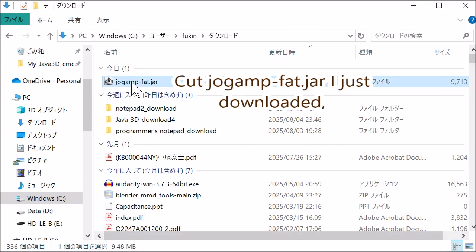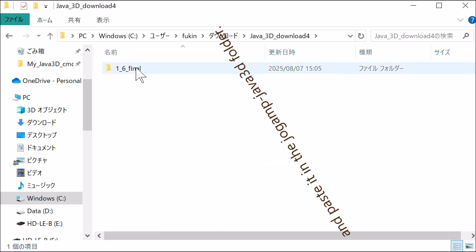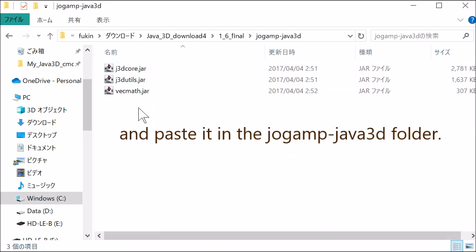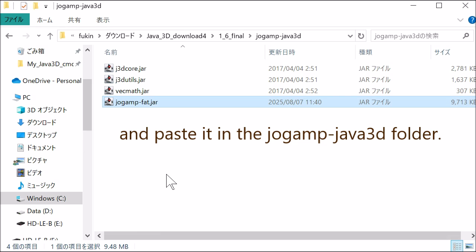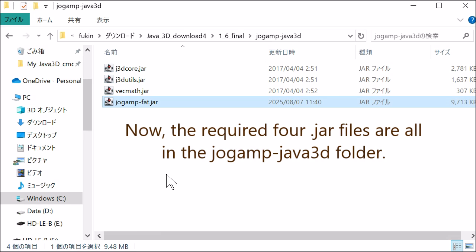Cut jogamp-fat.jar, which I just downloaded, and paste it in the jogamp java 3d folder. Now, the required 4 .jar files are all in the jogamp java 3d folder.